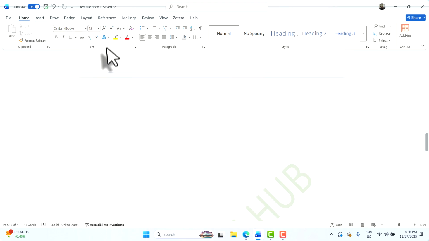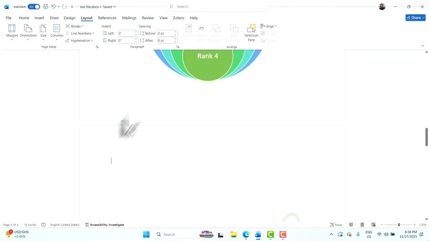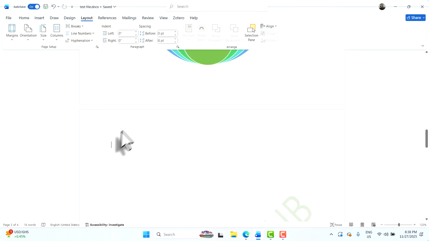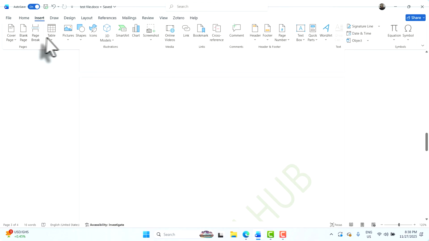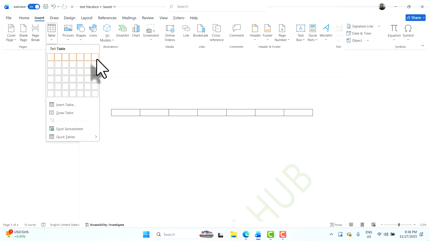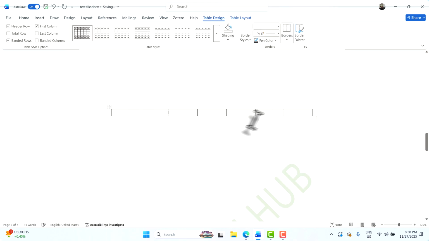If you don't have any questions, I'm going to move to one little thing that I wanted to add, but because of the time, we couldn't do that. We're going to talk about page layouts. It's very important. Usually when you are working with a document, there are times that you want to have a larger space. And this is a normal document size, in terms of width. Now, what I'm talking about is assuming that you have a table. So I'm going to go to insert. I'm going to create a table of, let's say, 7. Let me add another one to make it 8.